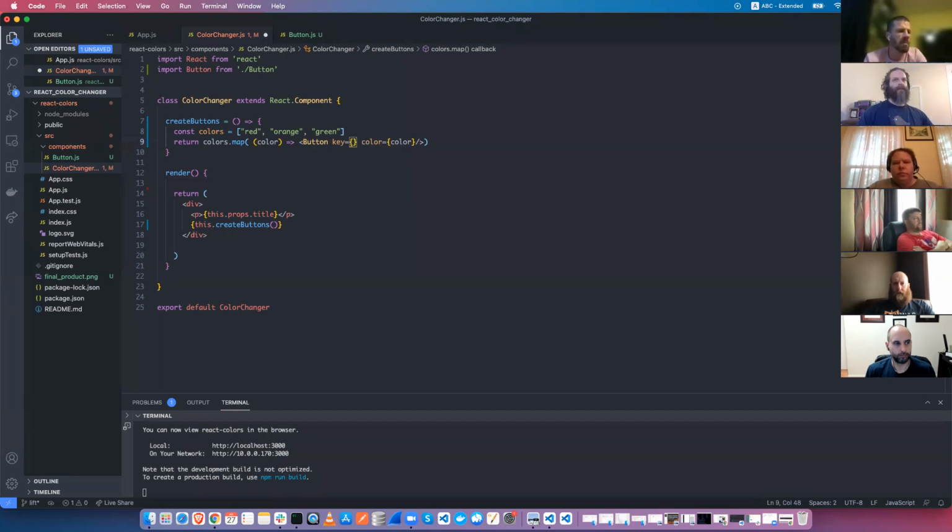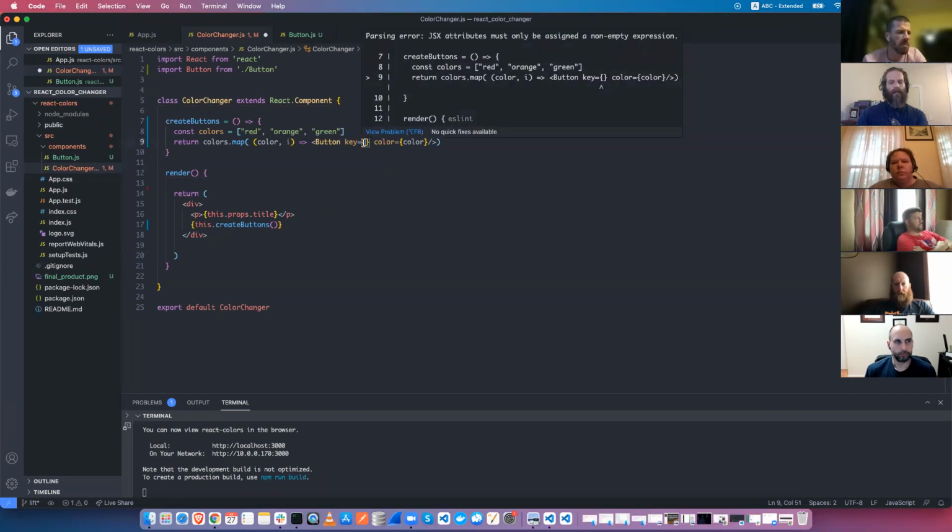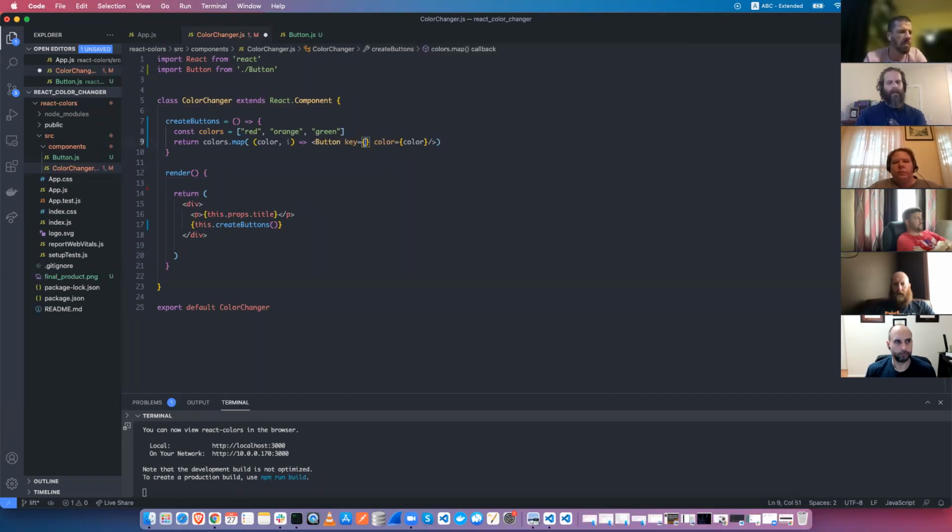So React knows what's on the DOM. So give this a unique key. I'm going to use the index, button dash.